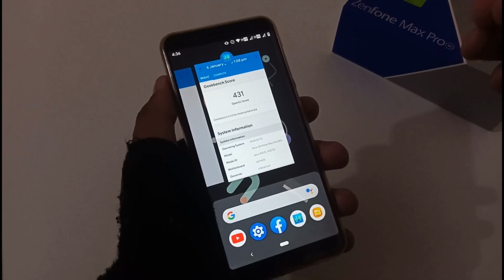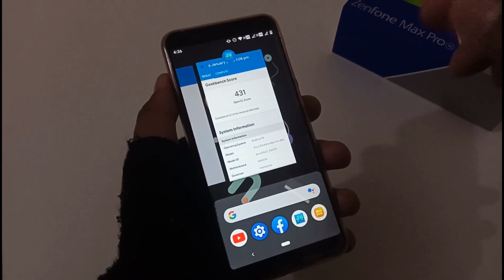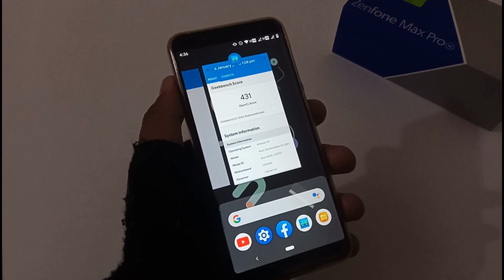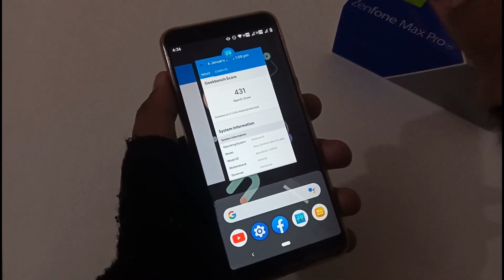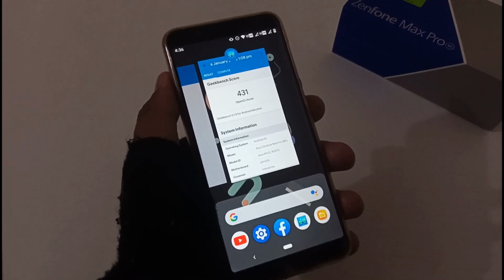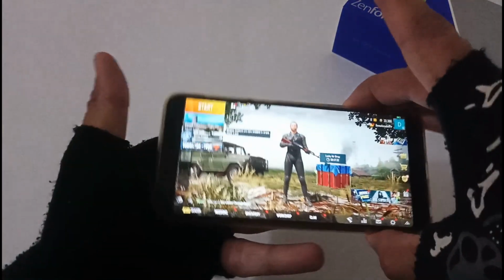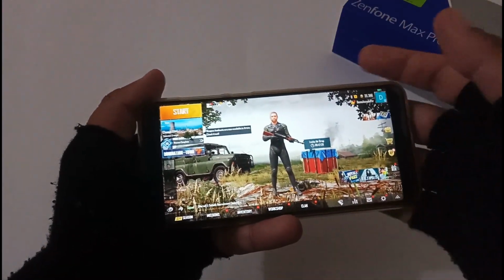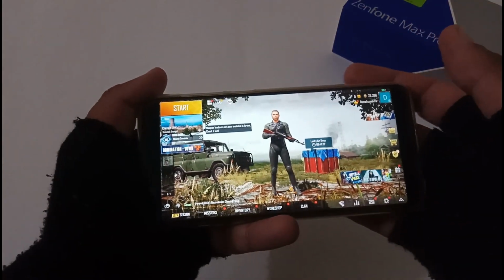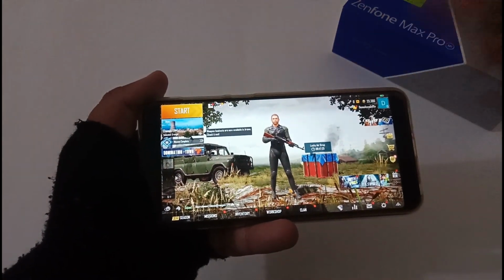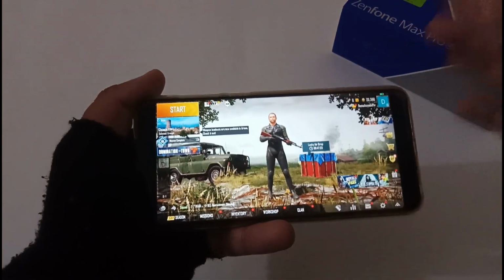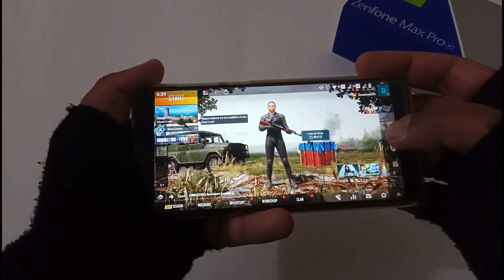So we'll see, within a span of 15 to 20 minutes, whether the RAM management was able to keep both the games in the memory or not. So let me just open PUBG first. Voila. Before creating this video, I was on the start screen. So that's why this has been loaded from the start screen rather than reloading.